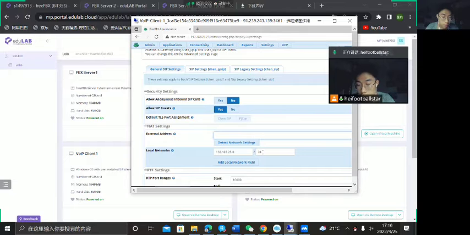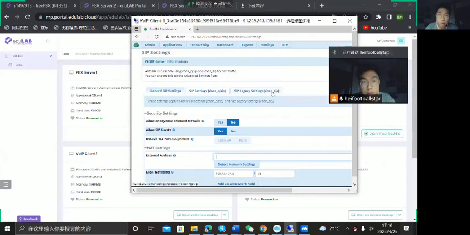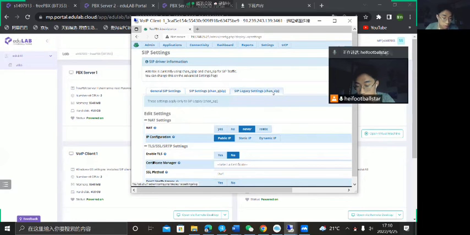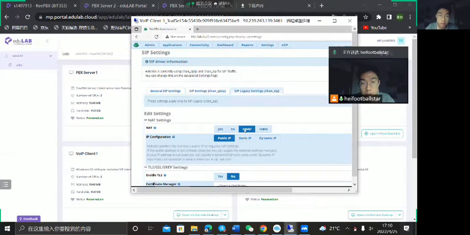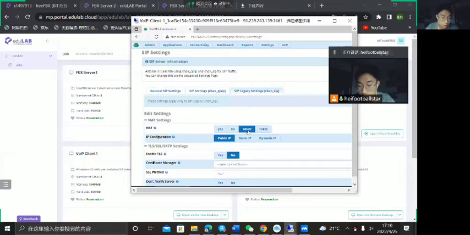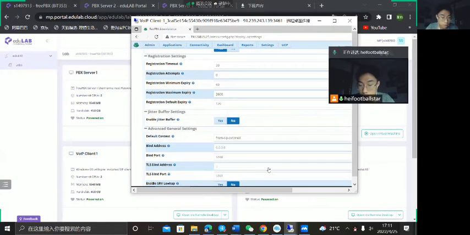Then go back to the above. Click SIP legacy settings and set NAT to never, and set the IP configuration below to public IP. After setting, click submit.